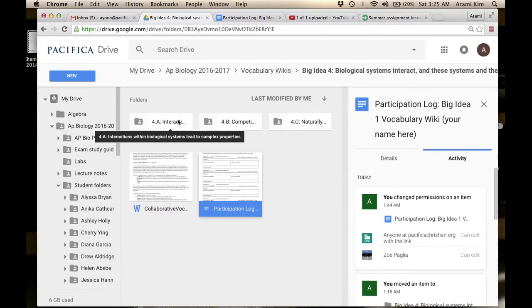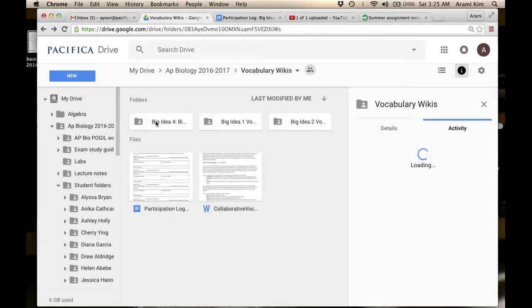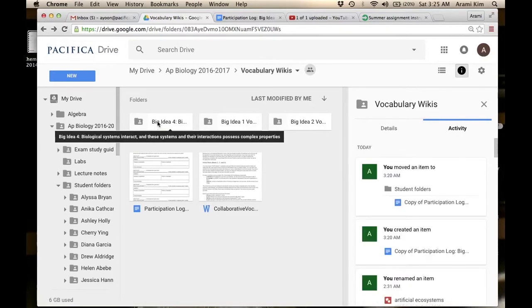And then the name of this folder, let me go back out just so that you can see the name of this folder. This folder is called Big Idea 4, Biological Systems Interact, and these systems and their interactions possess complex properties.